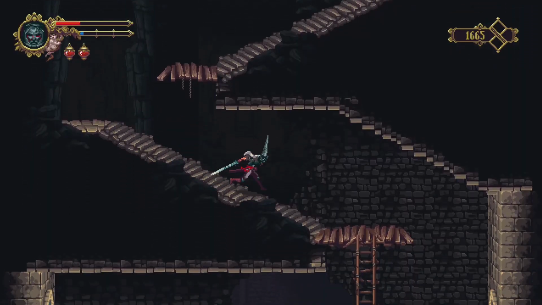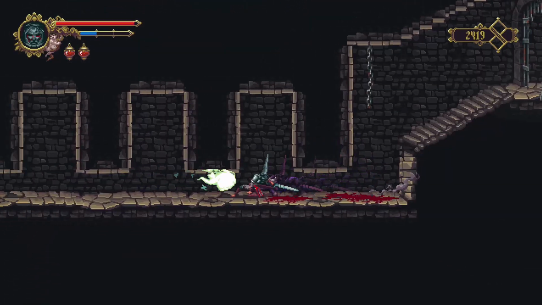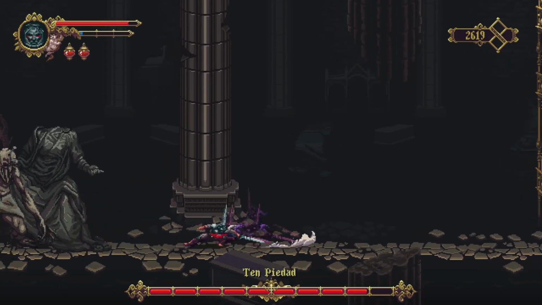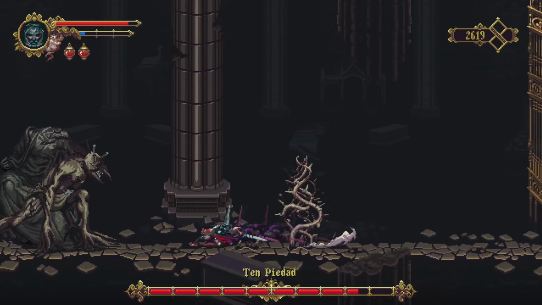There are a number of elements to examine, but the foremost is your basic movement. The Penitent One has a dash, a jump, the ability to hang off ledges, a wall climb, a wall stab, and an ability called air impulse, which allows your character to stay in the air for a second if you hit down while hitting an enemy.